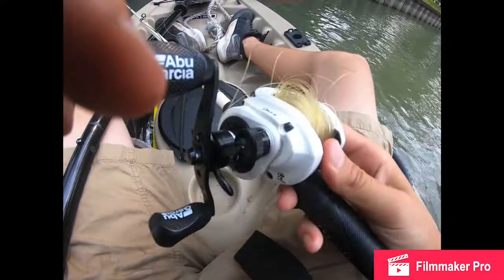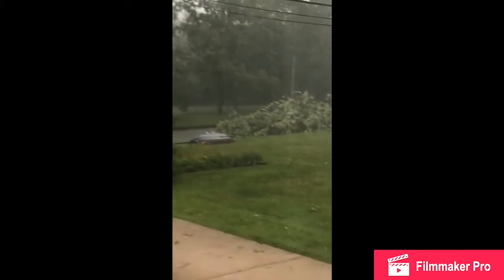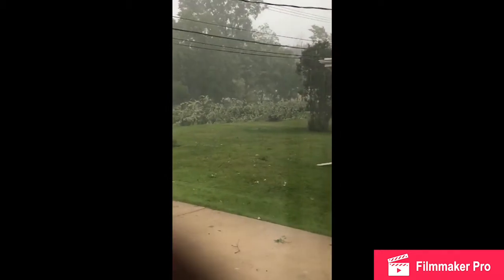Bad way to start off the day. It's a little bit of a monsoon. It's not looking very good out there. A whole entire tree fell down. It's starting to slow down, but yeah.